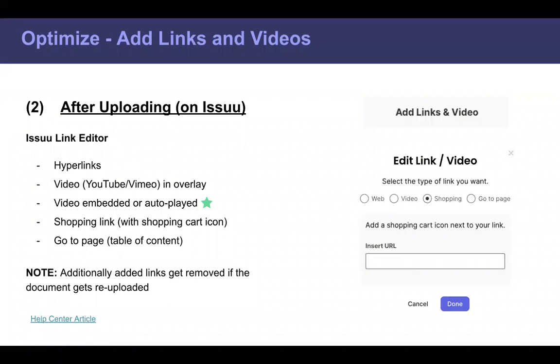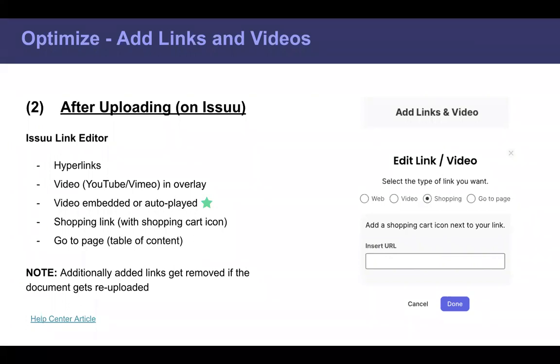And we also have these go to page links, the table of content links. This can be super valuable for anyone who gets to the table of content and they want to get directly to a particular article, to a particular product, for example, to a particular interview that you have inside of your publication. They can click on that go to page link, and then they will be sent to, let's say, page 68.